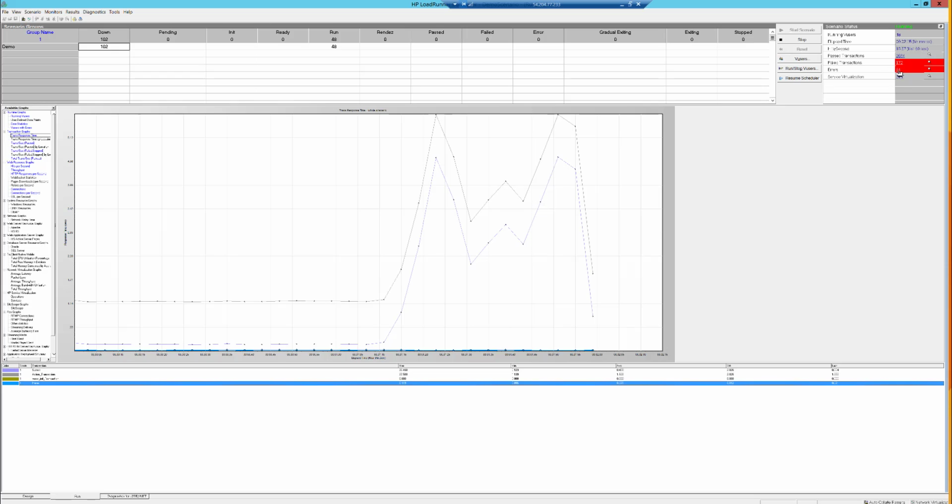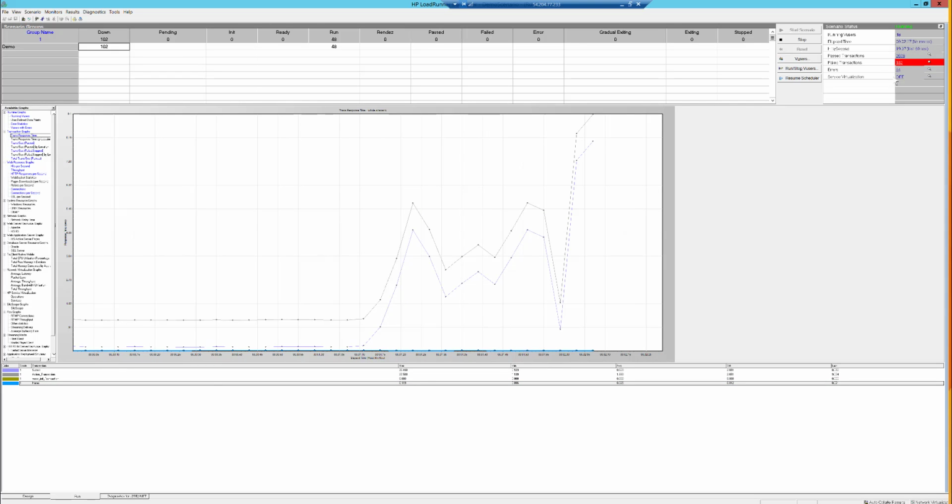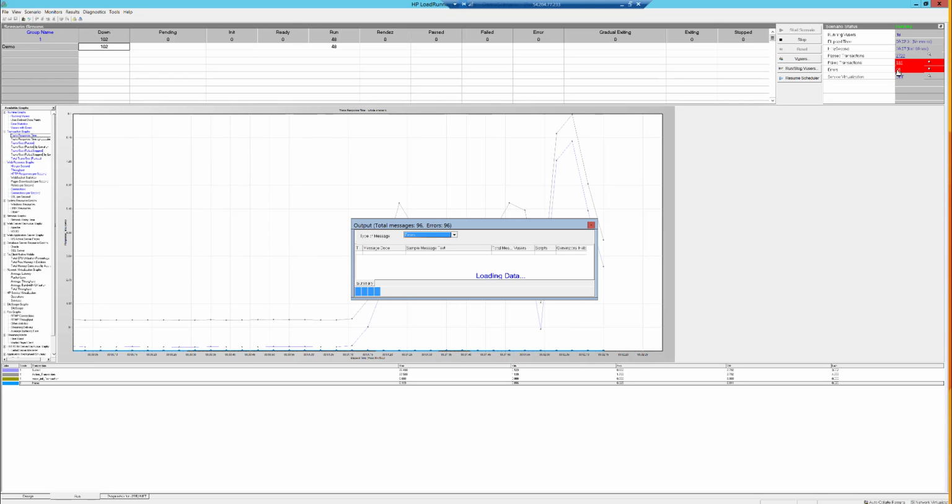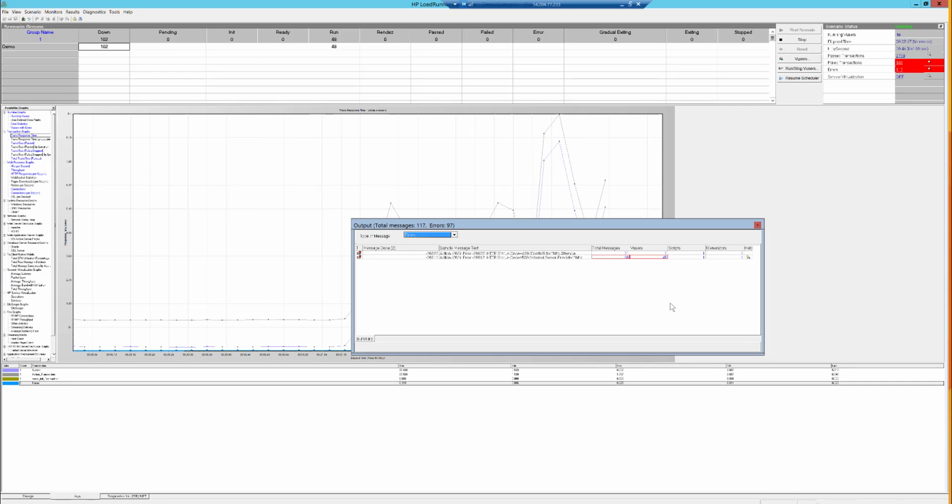We can though look at the errors. And quite a few HTTP 500 errors, 105 of them so far. So we've got some serious errors.